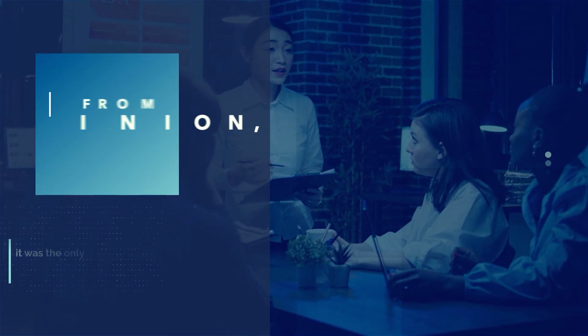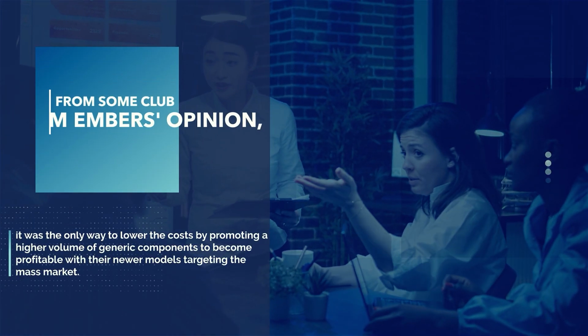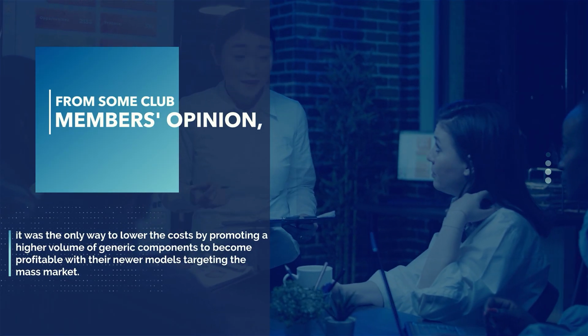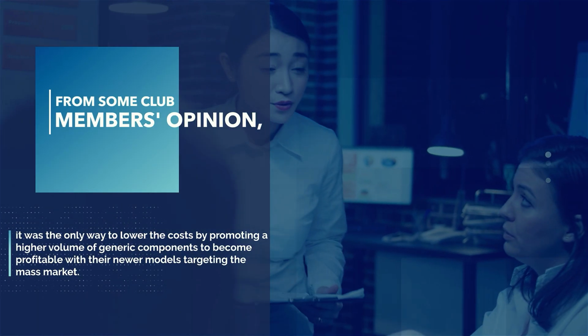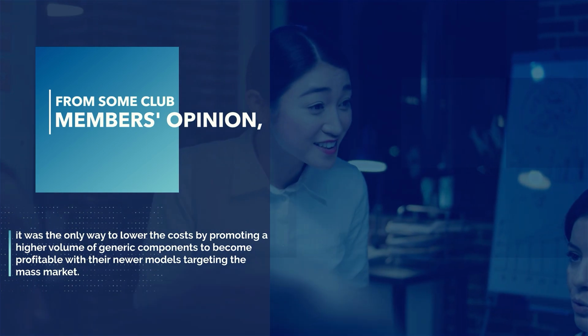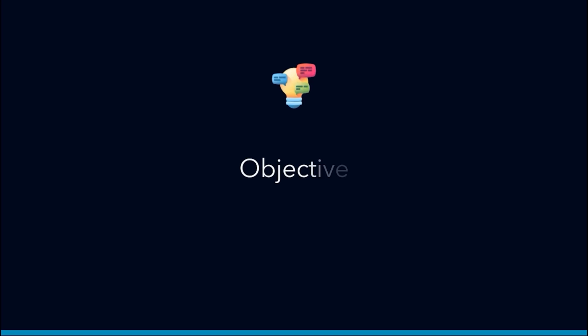From some club members' opinion, it was the only way to lower the costs by promoting a higher volume of generic components to become profitable with their newer models targeting the mass market. There are various objectives in reviewing the innovation ecosystem. Let's suggest one objective which can be easily quantified.